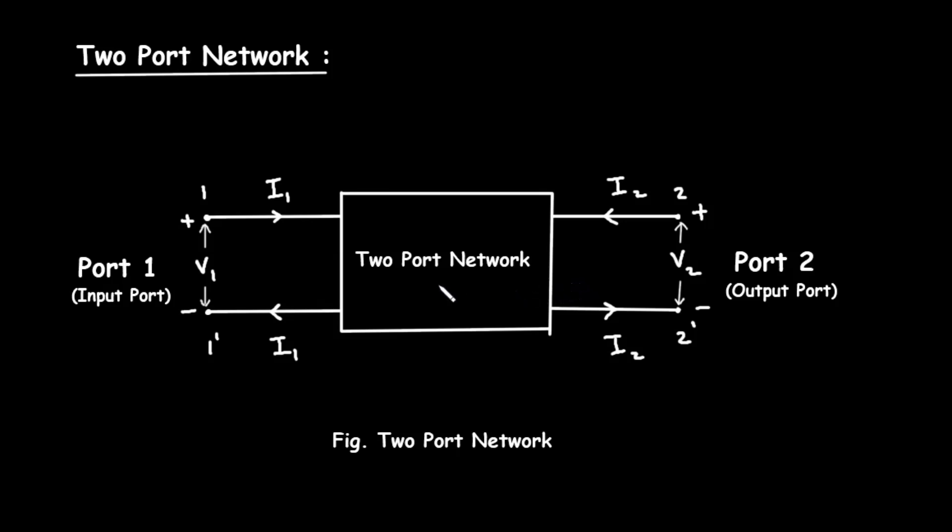How do we study it? We don't look inside the black box. Instead, we measure voltage and current at the input port and voltage and current at the output port. These are labeled as V1 and I1, and V2 and I2 for output port. We relate these four using 2 port parameters.